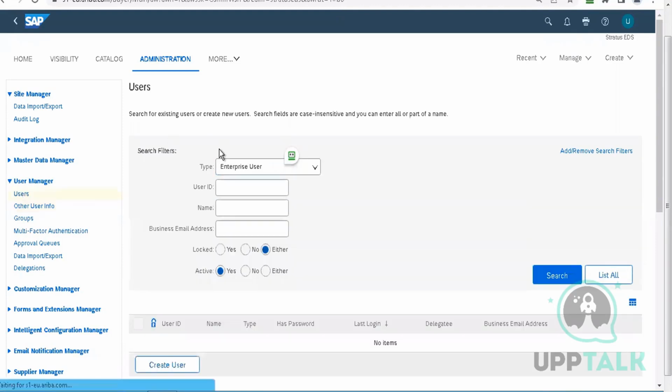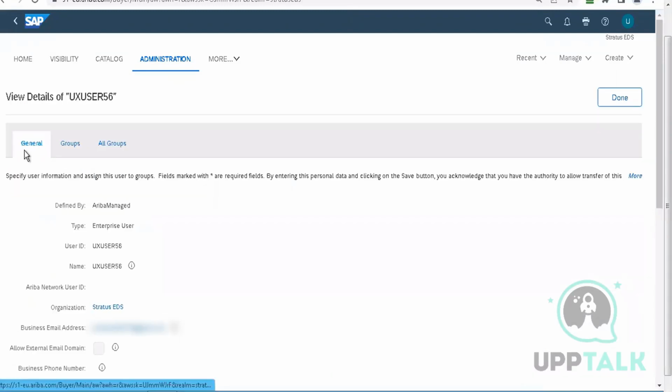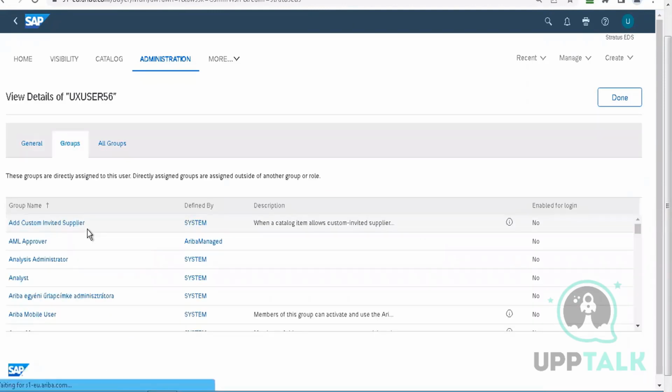Okay, first we go into the user section. In this one, user 56. Enter. This is my ID. When we search the user section, user 56, this is the information coming. You are seeing the very basic information like general, group, who's my manager, what roles have been assigned to me. These things you are able to see in the UX user profile, not in the other user info. You will be seeing only the part which is the groups, the roles which are assigned to me.